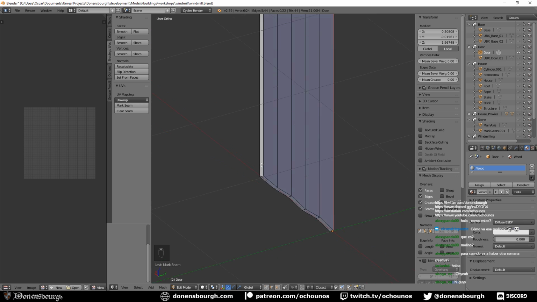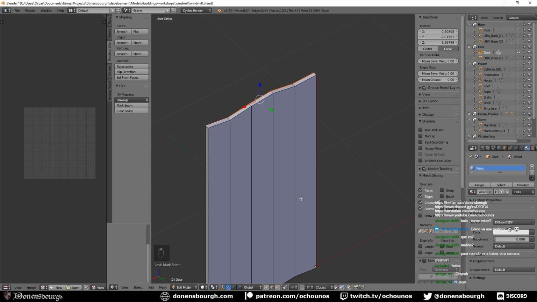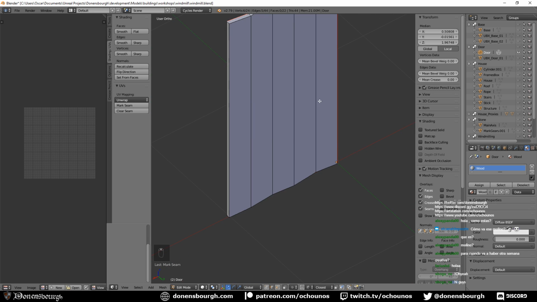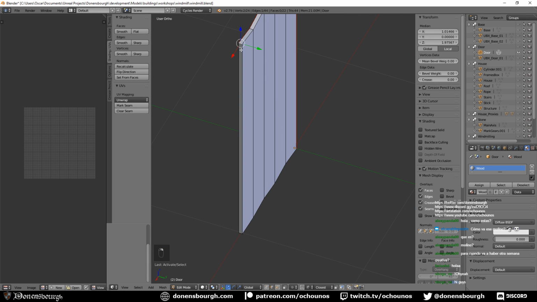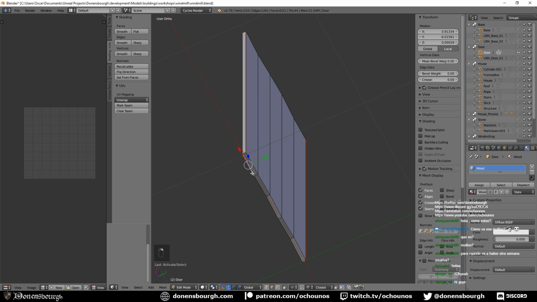So for that what I need is this, this loop, mark seam, and here on the bottom should be probably this also. Let me see.